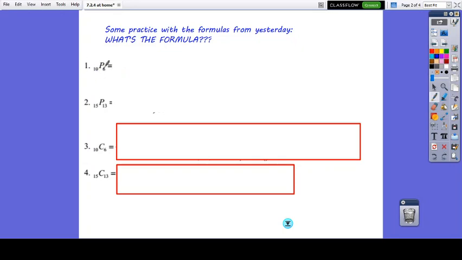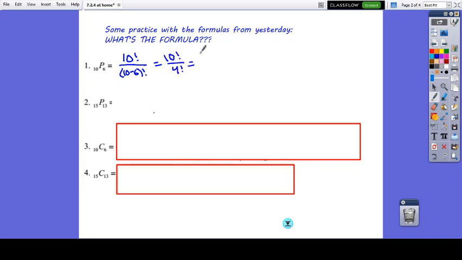So if you see this 10P6, this 10 is in the place of the n, the P stands for permutation, and the 6 is in the place of the k. This is essentially that we have 10 items, and we're choosing 6 of those items. Okay, so to follow the formula on top, it's n factorial, so it's the 10 factorial over on the bottom, the n minus the k, so it's going to be 10 minus 6 factorial. That's what my exclamation point is. So this simplifies to 10 factorial over 4 factorial.